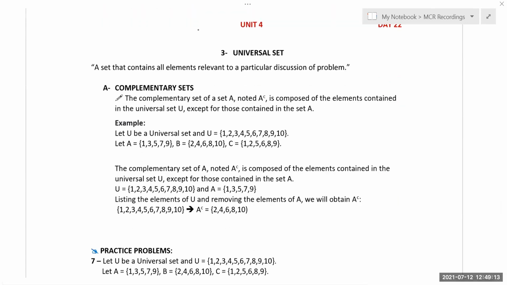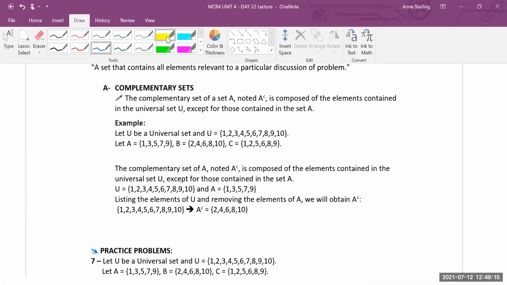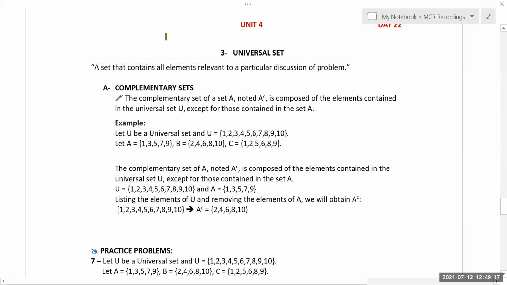All right, and like I said, this is set basics. So this is a lot of vocab, a lot of just going over a lot of pieces. When you get to your 154, it'll be the same idea, but hopefully you'll have seen them now so you can take that in. So next we have the idea of a universal set and a complementary set.